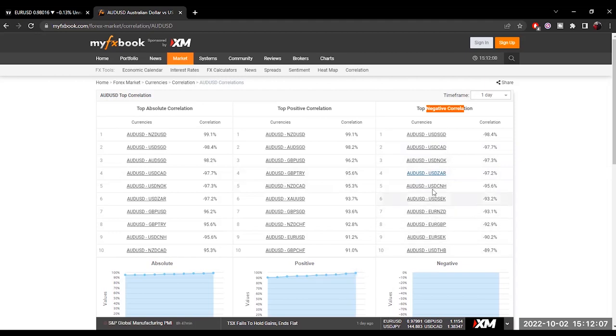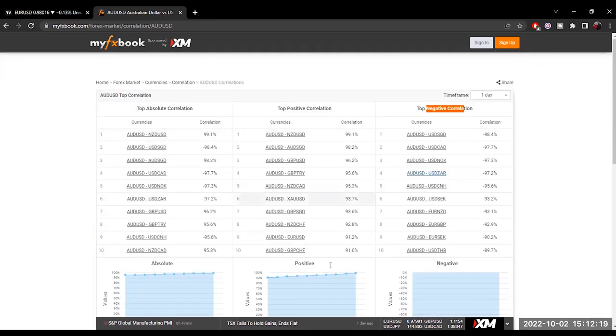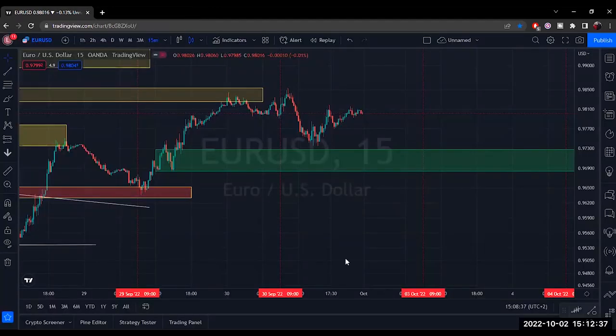I just can't seem to see it, but I'm sure I'll catch up with the information at some stage later on. Basically, all this stuff is here: positive and negative correlations. It can go on and on. But generally speaking, please stick to stuff that's 85% and above, or at least the highest logical ones. Sometimes, with the common brokers you like, you won't have them, so there's no point in me bringing them up. My point is, the stuff here is in my FX book.